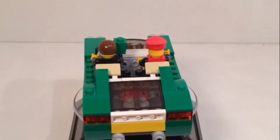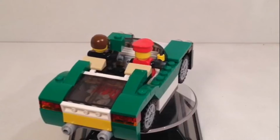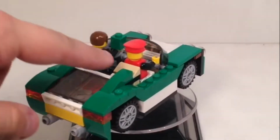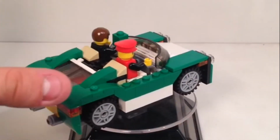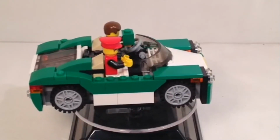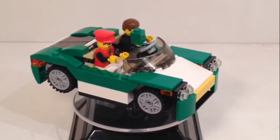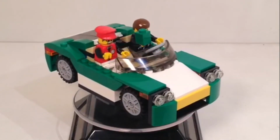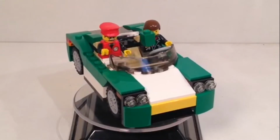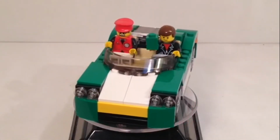Number one, it is a little bit on the boxy side. You kind of get this squarish shape as you look around on different sides, and even though it is having a lot of slopes on the back, a lot of nice curves here, it doesn't really carry through to the front that well. And even on the sides here, it's a very basic kind of construction, but in my opinion, I think that works better for the set because of the price point, age range, and so on. It's just easier to build and still fun to take a look at.